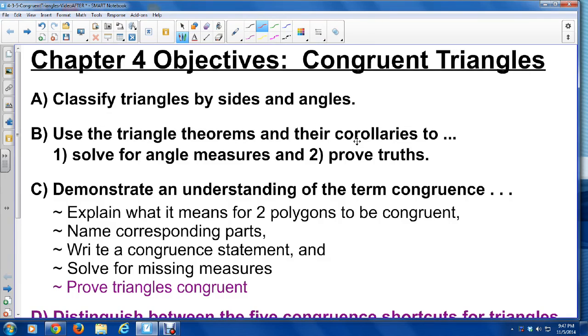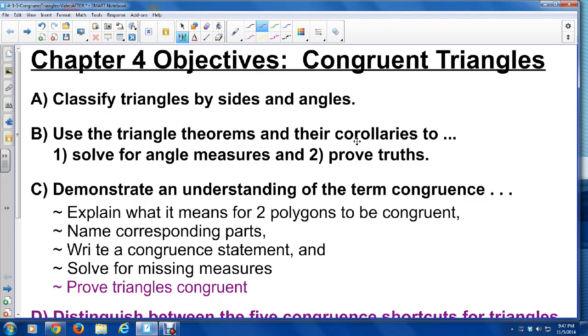So, just to get started, there's a couple things I wanted to go over that I ran out of time to say yesterday. If you have not already gone over your homework worksheet, I'd like you to pause this video and go over the answers. My substitute should have the answers to the shortcuts worksheet from yesterday, where you were just identifying the congruent shortcuts. So please have him or her read through the answers.